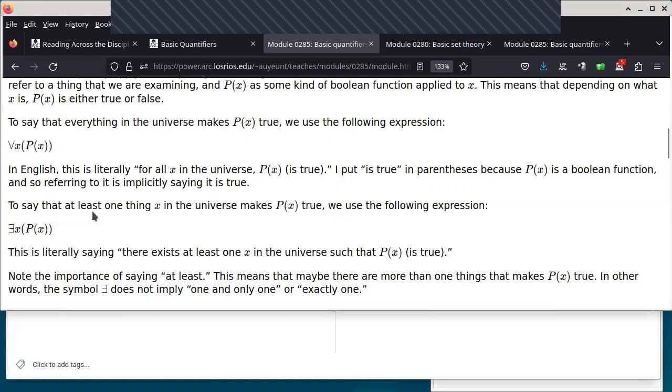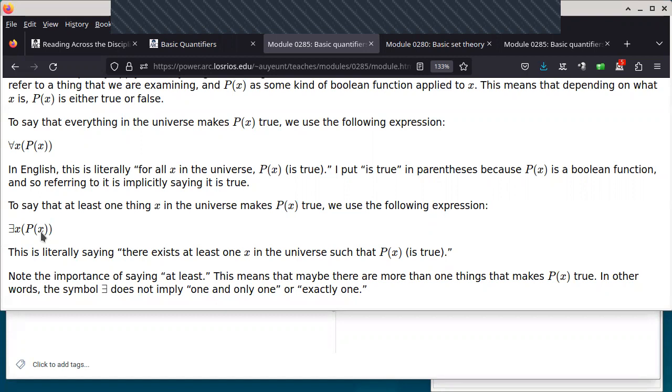The other one is there exists, which corresponds to some. In the other case, we have, for some x in the universe, p of x is true. The more formal way to say this is there exists x in the universe such that p of x is true. The E in the reverse direction is exists, there exists.